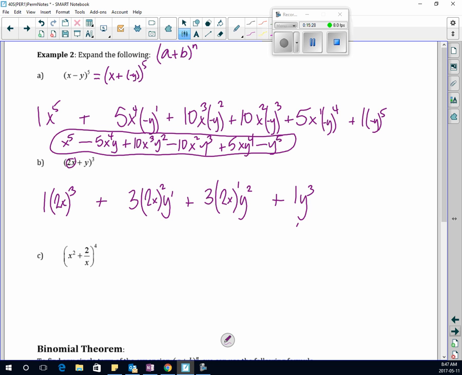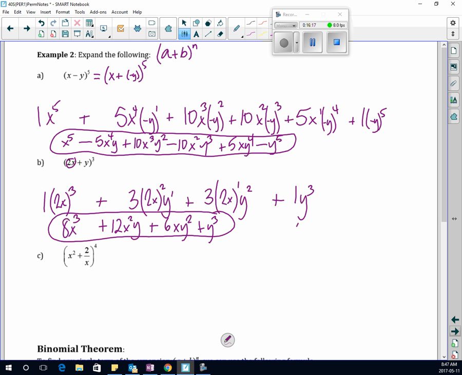So now, you remember BEDMAS. You've got to do exponents, right? So that means we need to simplify (2x) to the power 3. So what do I get? Yeah, 8x cubed, because it's not going to change with the 1. Okay, how about this? What do I get there? 4x squared, but then I still have to multiply it by the 3. So I get 12x squared y. Does everybody see what I'm doing? Okay, so then the 2x is to the power 1, and then that's just 2x, and then I multiply by 3, I get 6xy squared, and then this doesn't change. So then that's my final answer.